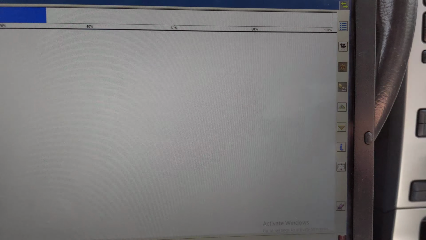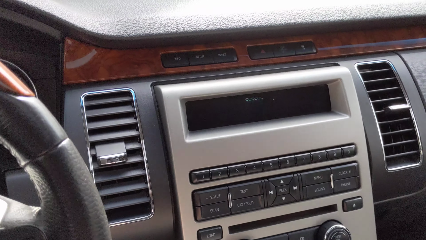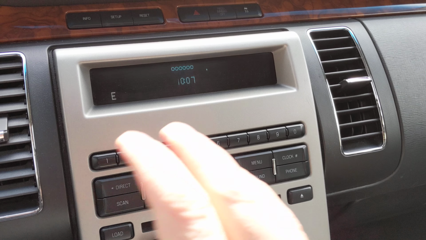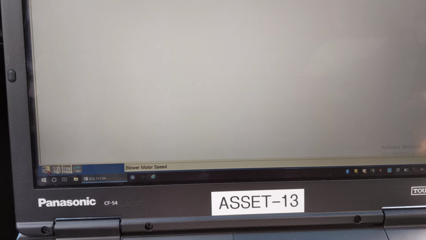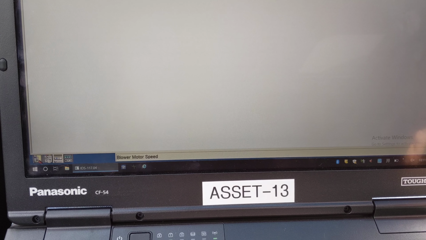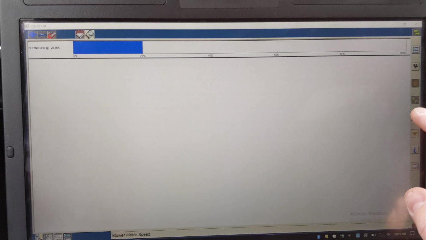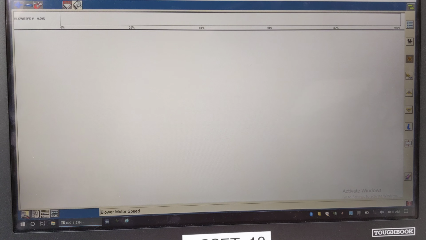Now I can take control. It blanks out the screen. Before, if I go out of control, you can see that everything comes back, right? I go in control, it all goes away. And now I am in control of the system. No, I'm not, because am I? Hold on, let's see. No, I lost control again because I messed with it too many times.